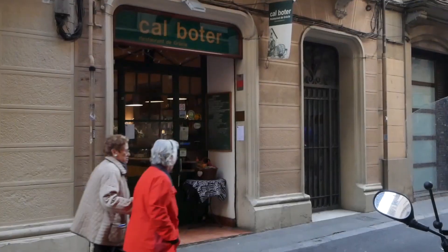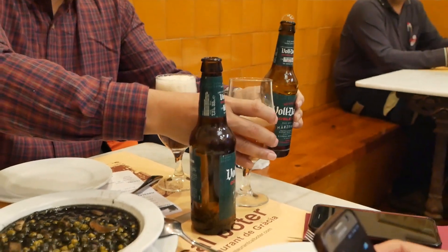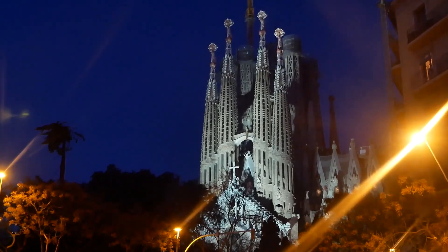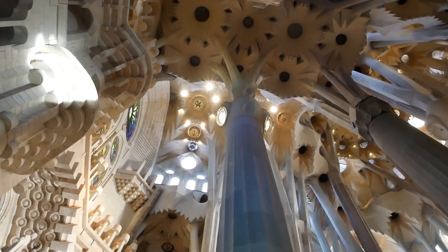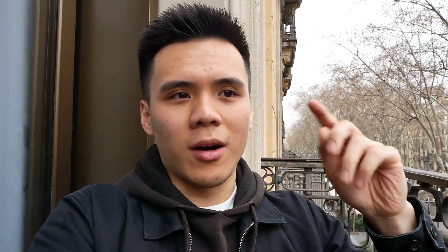We also headed to Restaurant Cal Boter—what a really nice traditional Catalan restaurant. The service was so friendly. Shout out to the waitress who served us—she even complimented my camera. But she was so nice and the food was so delicious. Then after that, we went to the amazing, beautiful, incredible, breathtaking La Sagrada Familia. I've never seen anything so beautiful in my life before—that's not even an exaggeration. We spent a good two and a half hours there and went up to the tower as well. Then finally, redemption at Bodega La Puntual—what a really nice atmosphere at a really local bar. Incredible tapas and the patatas bravas—definitely the highlight of my day. That was just deep-fried, fatty, spicy goodness.